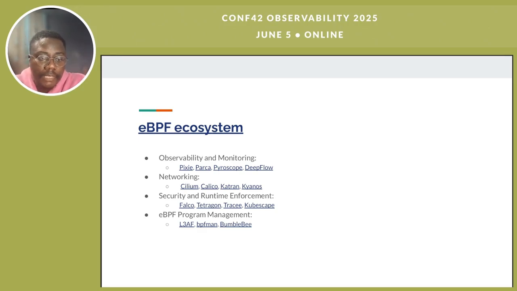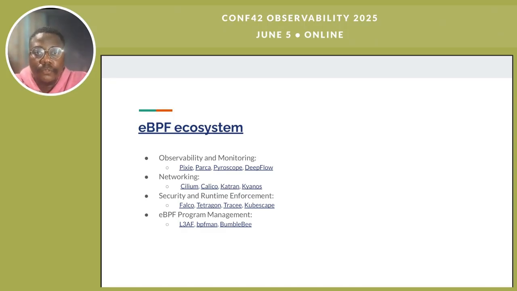You have Parca, which gives you continuous system profiling, Periscope, another continuous profiling platform. DeepFlow has automated observability with tracing. And you have network tools like Cilium, which gives you networking for your Kubernetes purposes.